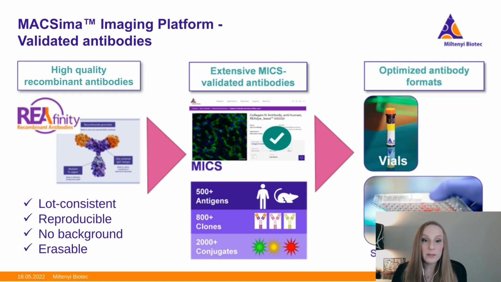The other thing is that we also have this in a couple of optimized antibody formats. We certainly have the vials, so that you have the flexibility of going from, say, a couple of antibodies, 8 or 12, right up to the hundreds that we were talking about, and really test those out and have the flexibility of doing what you want with the vials, which is really nice.